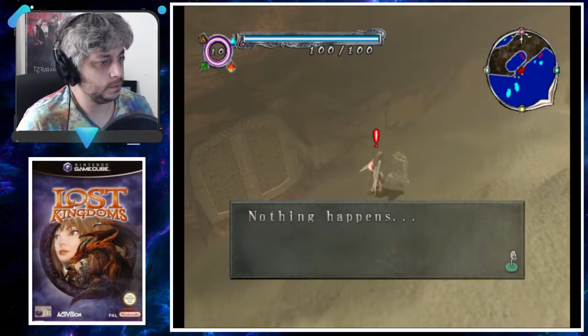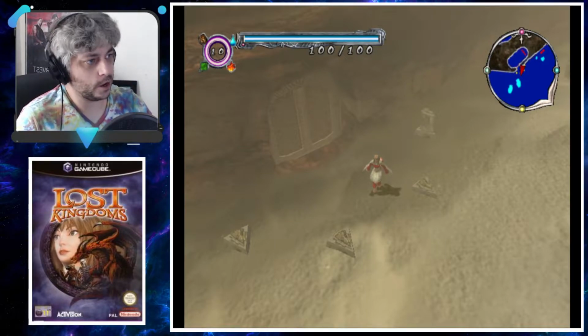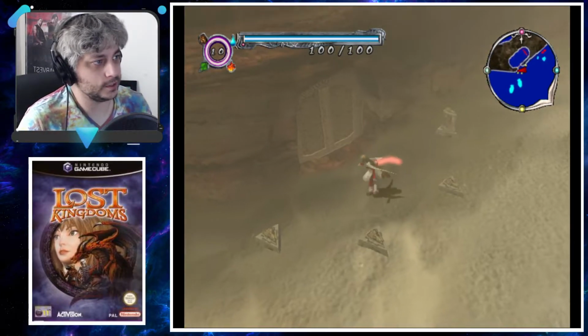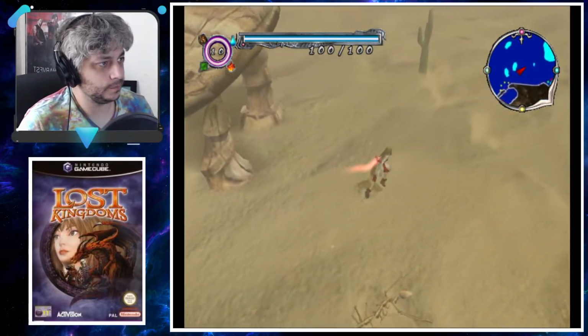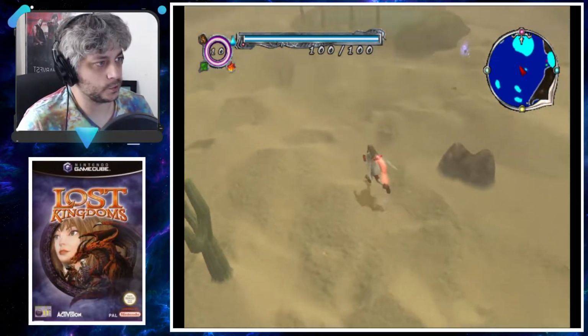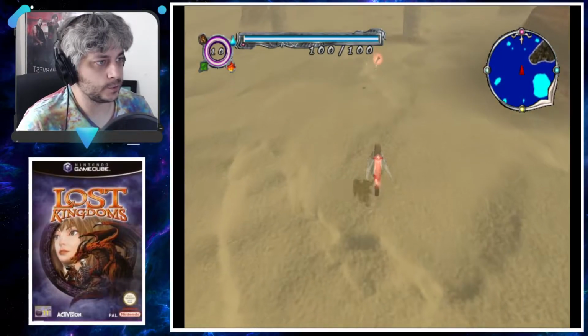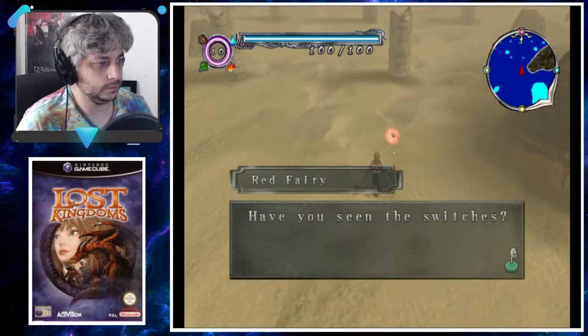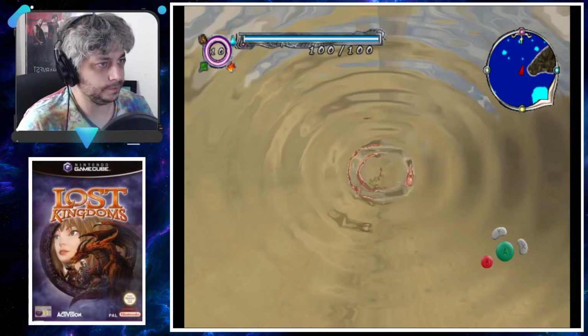Oh, okay. So we have to hit four of those stones. There's one other one, and the fourth one will open this door. And I wonder if the fantastic treasure is in there. So it's just four switches to open it. I got you. Just gotta find that last one. Have you seen the switches? Oh yeah, I just figured that out.